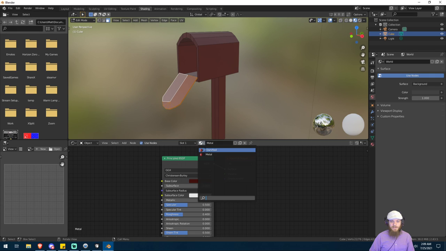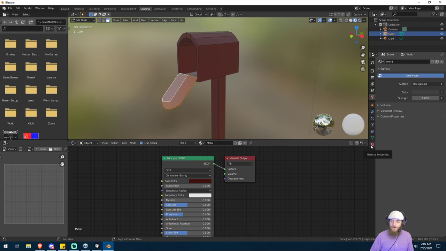Well, that's because when I copied it, I am only applying it to the entire object. That's not what we want. We want a different color. How do we do that? Well, if we only want this object to be a different color, there's two ways we could do it. One, we could make it a different object, which is not what we want. So we're going to do it the correct way.